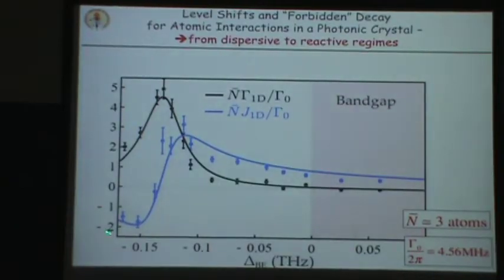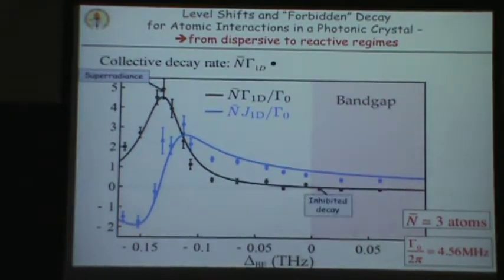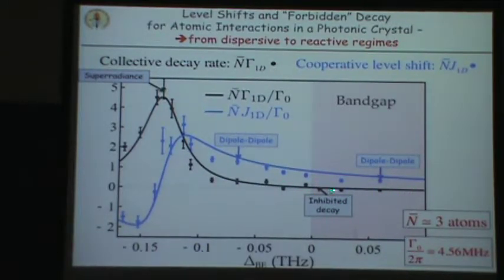If you do lots of spectral measurements, you can pull out the dissipated part, the collective decay, and super radiance. When you go into the band gap as close as you can tell, this decays. Cooperative level shift is just this dipole-dipole. Some people call it different versions of Lamb shift. And what you see is when you go inside the band gap, the dissipated part of the Green's function goes to zero, and the real part is the dipole-dipole interaction.